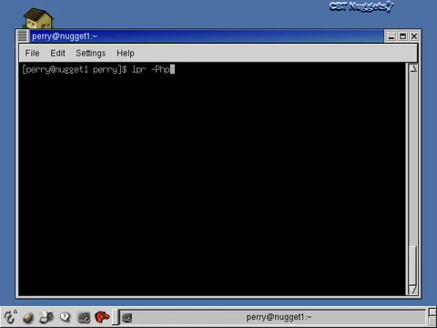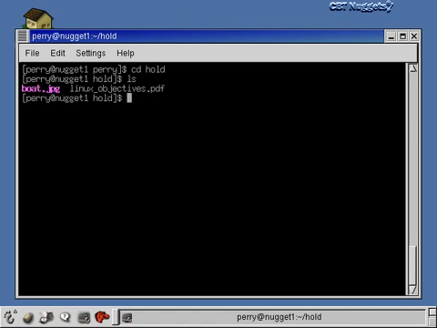All right, so typically you have to use the LPR command, and LPR definitely prints text, it prints PostScript just fine. What it doesn't necessarily print is things like PDF files, for instance, and in that case you have to do a conversion to PostScript before you can print them. Okay, so let me show you how to do this. If we go down into the hold directory here and do a listing, I've got this file called linuxobjectives.pdf.